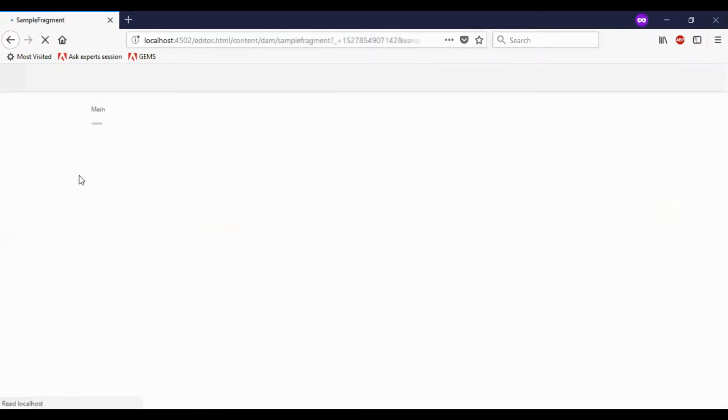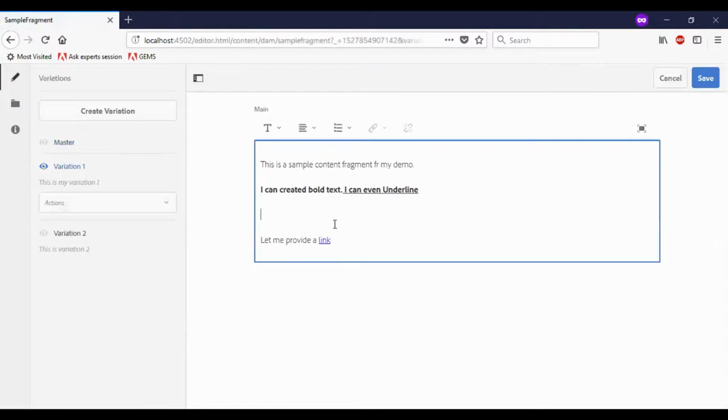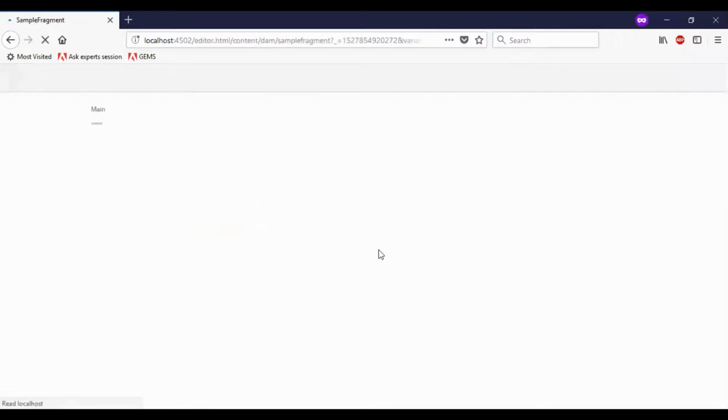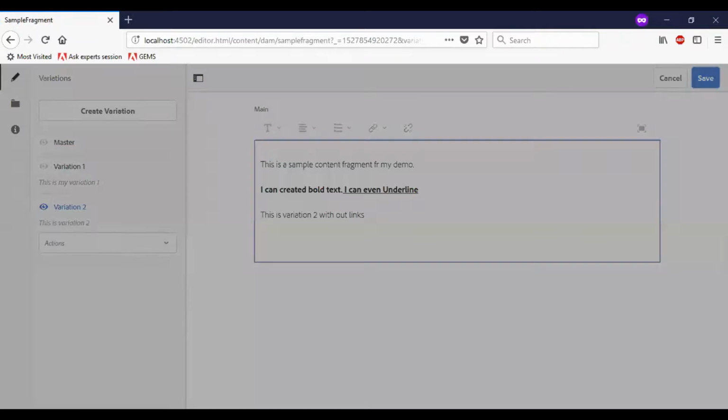In variation 1, I will explain. And in variation 2, I'll save this.